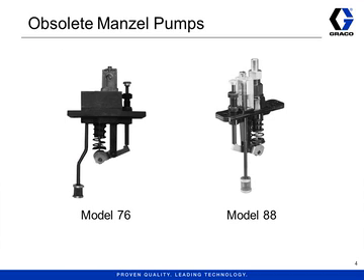In years past — all the way back to 1976 — the MBL was sometimes known as the Model 76, or simply M76, because that was the name of the original pump used in it. Then in 1988 the Model 88 pump was offered, and for many years these two pump models were both available with an MBL assembly. They were sold under the brand Manziel by Lubriquip until Lubriquip was acquired by Graco. Graco continued to sell these pumps until 2012, at which time they were discontinued because the GBL 7500 was designed to supersede them both. If you try to order one of the older pumps, we will ship you a GBL 7500 pump.